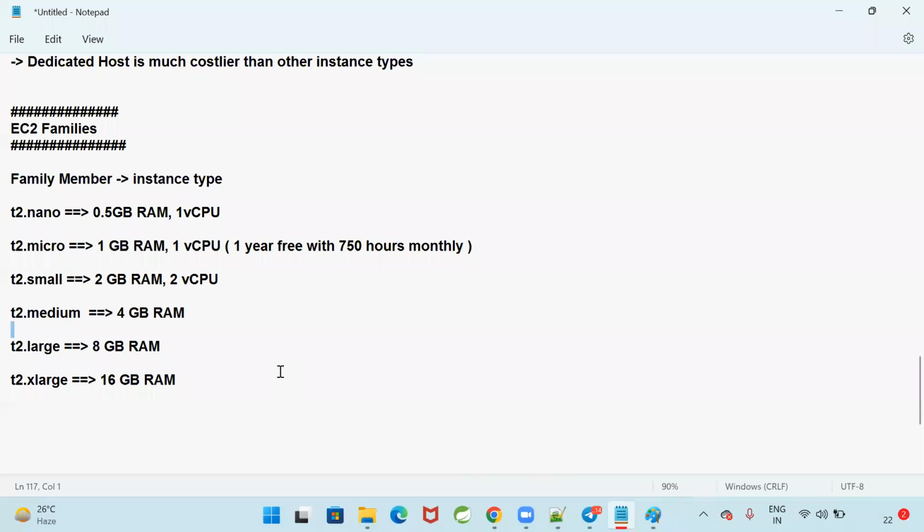In real time, mostly people will be using large and X large instances to set up the infrastructure. Are you guys clear with my point?